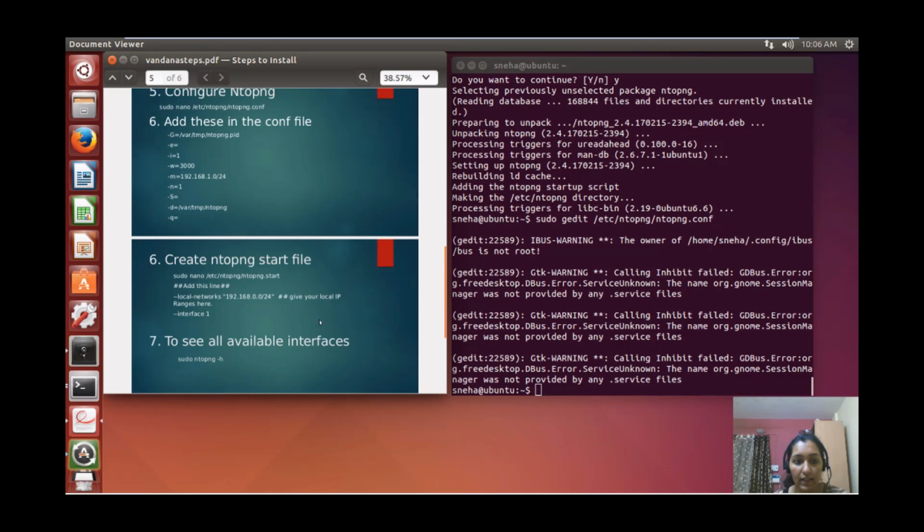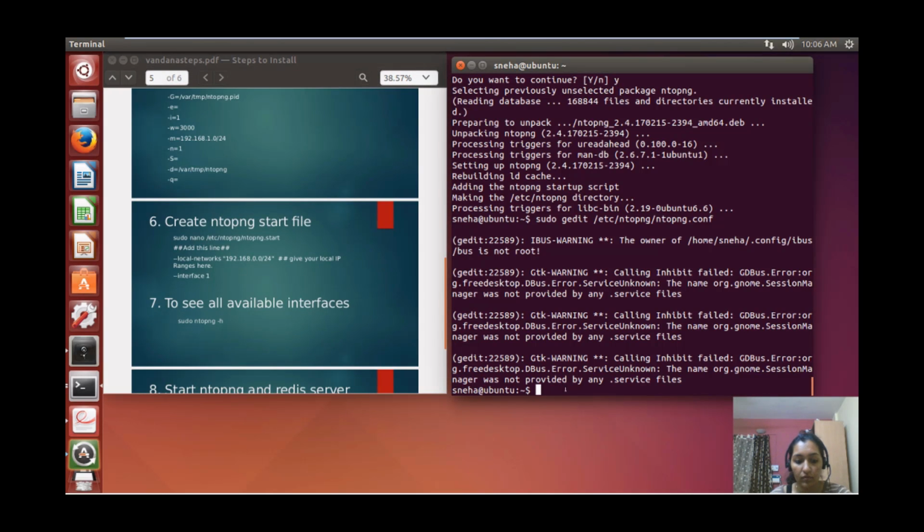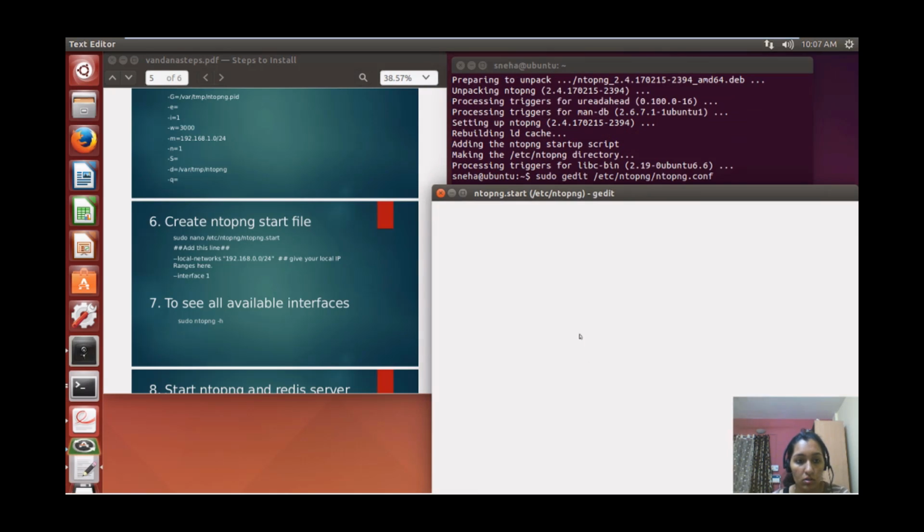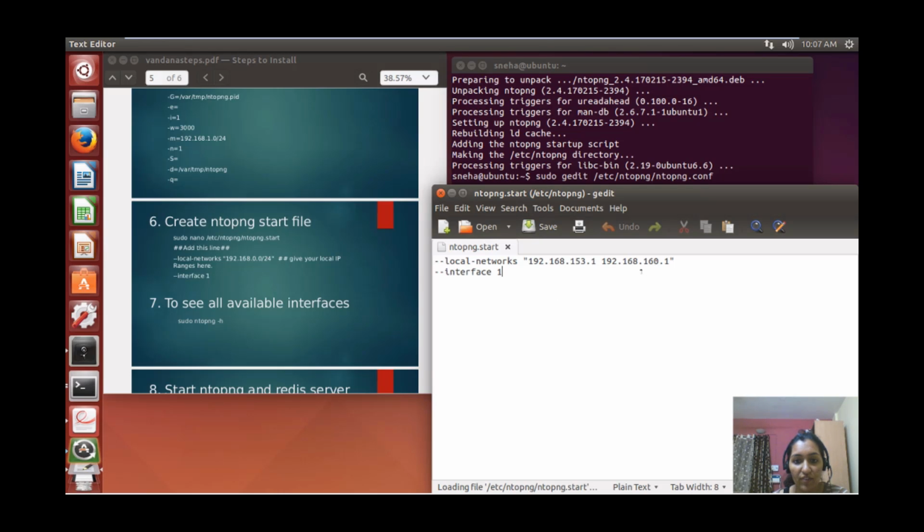Next, we create the Ntop start file. So in this file, I've already defined that we need to give in our local network range here.